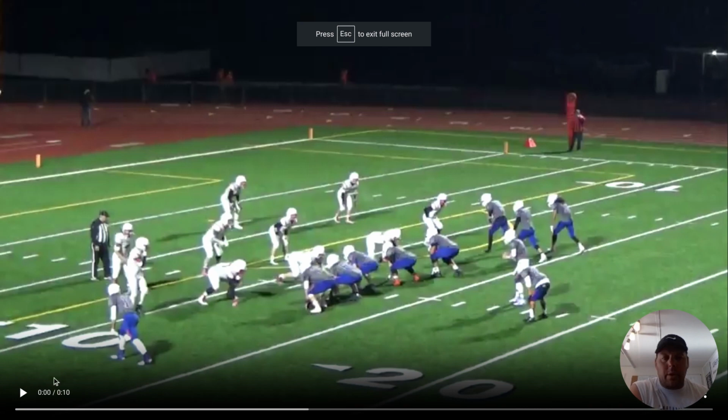And then here's another one. This is going to be out of our bunch formation. So we do this a lot at the high school. I know a lot of our older youth teams can do this. This would be like a bunch, right? And normally this shows like an 80 ocean, so they might be thinking pass. But we're going to run our one-back counter out of it.